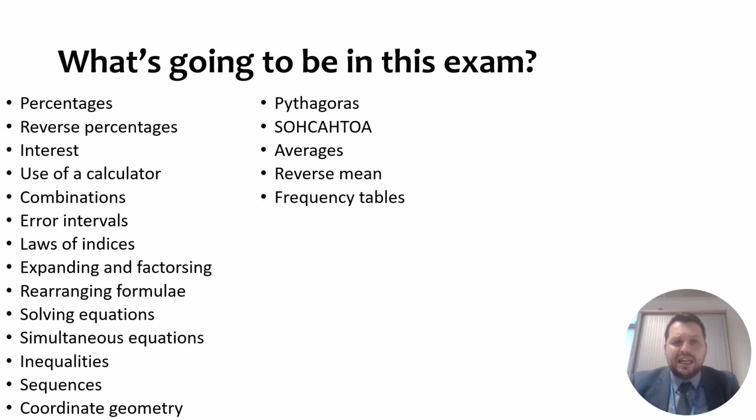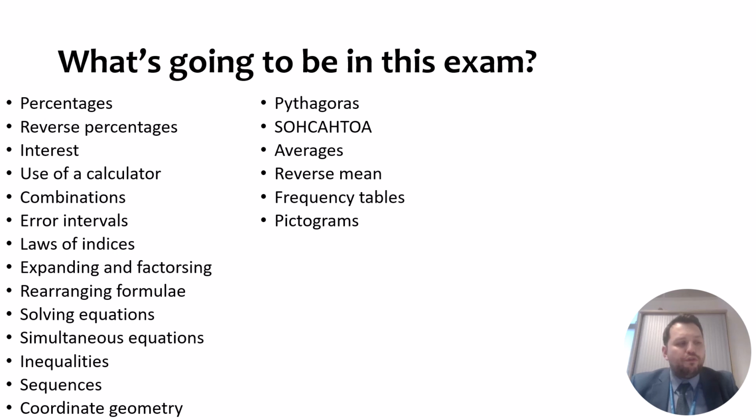And then frequency tables, still on an averages theme, making sure you can find mean, median, mode and range from a table of data, including grouped data. Estimating mean from a group frequency table is a 3-mark question that is very likely to come up and is very easy to do if you've revised.